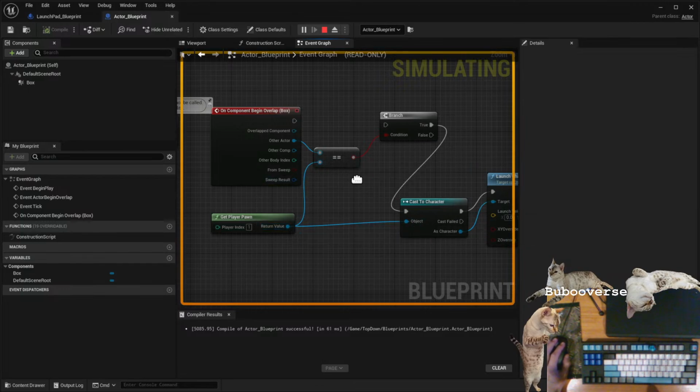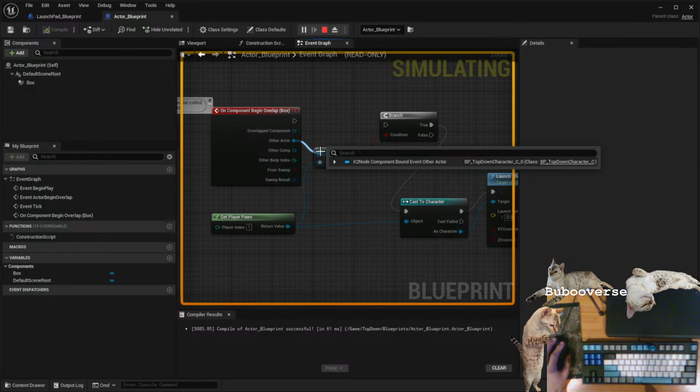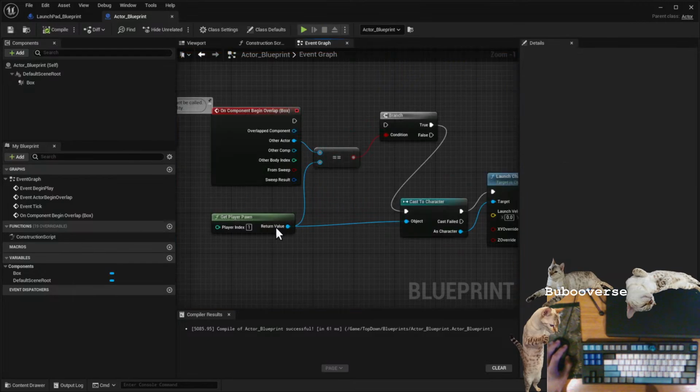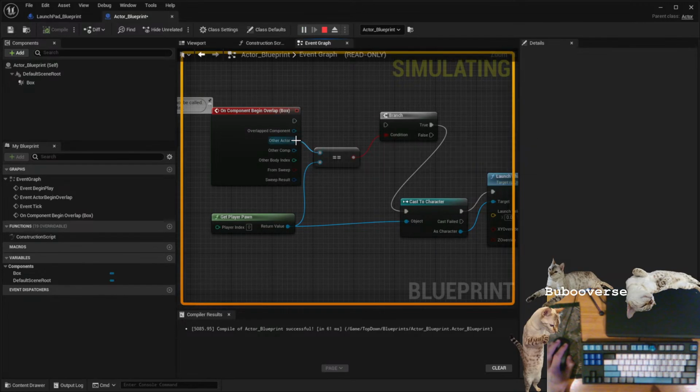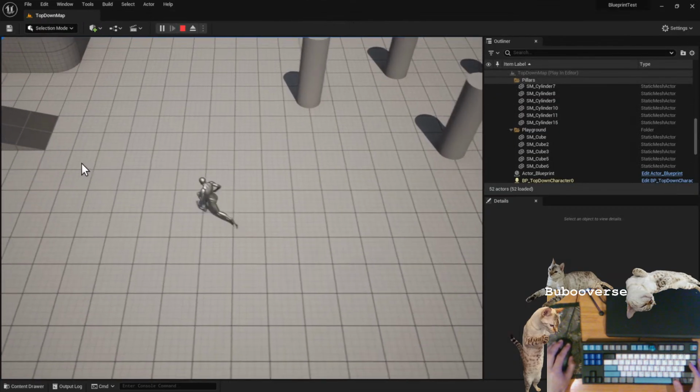No debug data. Okay, so actually, boom, here we go. BP top-down character C0. So it is getting hit. Let's do 0. Okay, so the other actor, move him again.